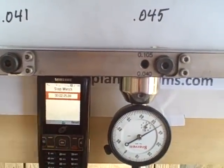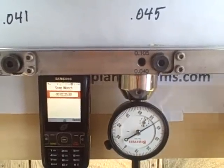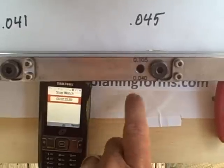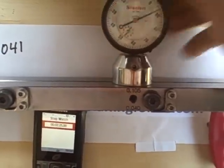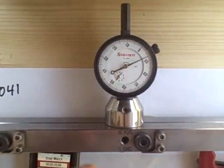And it took 2 minutes, 25 seconds in order to set that taper up. And if you want to switch to the other side, you can simply have your base side numbers written over here and place your base right there and just reset that side.